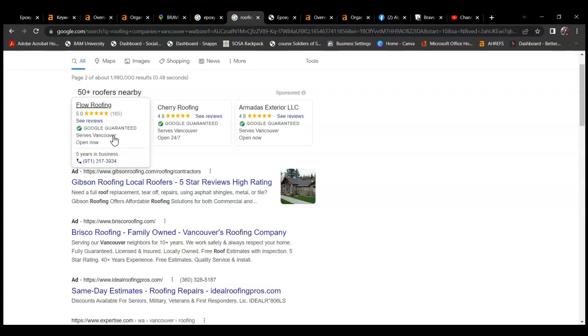Local ads capture people who click on the first thing they see. You can also adjust Google Ads to capture attention. People like local ads because they are Google Guaranteed up to a certain dollar amount — so if something goes wrong, they trust Google will make it right monetarily. They have a very high conversion rate, show how many years you've been in business, and display your phone number right there. Google Ads, located right under the local ads, have a lower conversion rate but reach a lot more people and are cheaper.